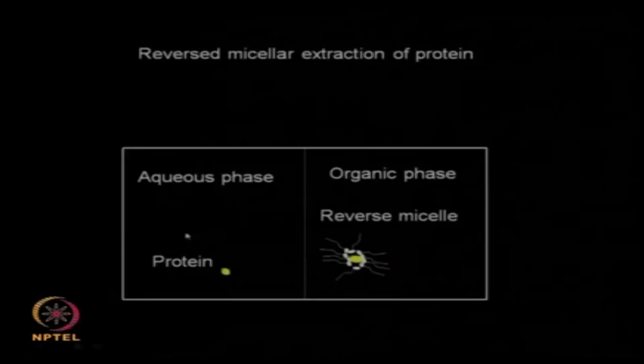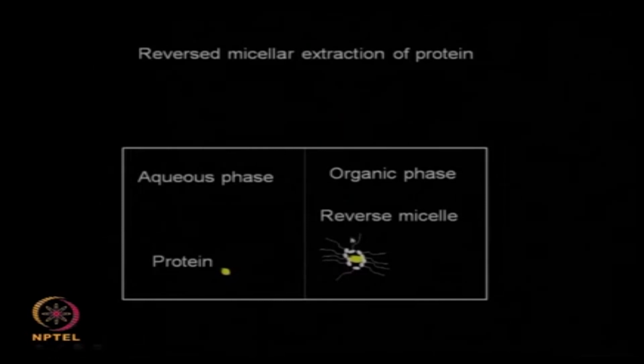So typically that is what happens: you have the aqueous phase, you have a protein. When I put in the organic phase, the reverse micelle is formed, so all the hydrophobic tails are pointing out, the hydrophilic polar groups are buried inside, and your protein is also buried inside. Now I have lots of micelles with just the protein, so I can nicely separate them. It is a very intelligent way of separating proteins.